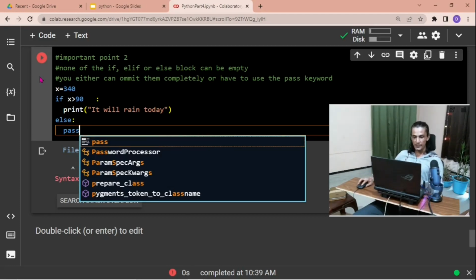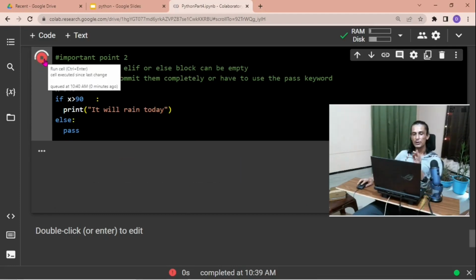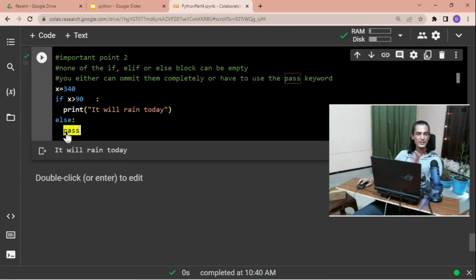Now if I try to execute this program, Python will not object because pass is an instruction for Python. It means you have written an else block which is not empty, so it is allowed. In that case, Python will execute the program and generate the output. Now, if I give 340, it will print it will rain today.